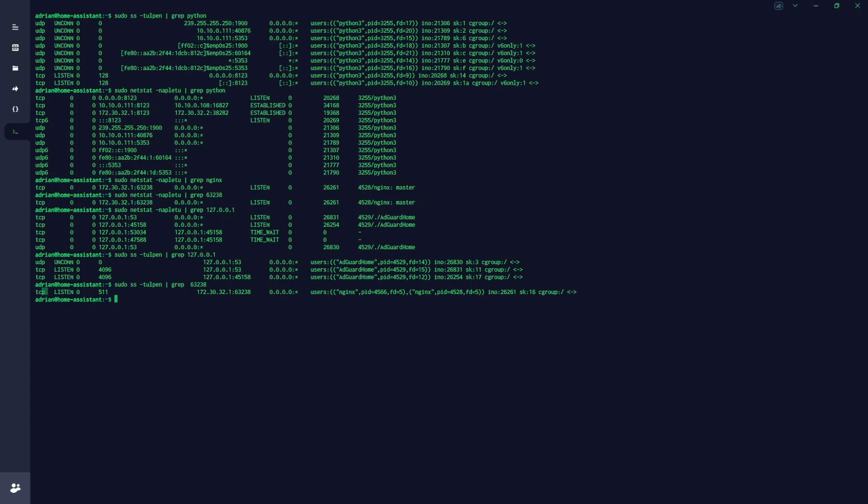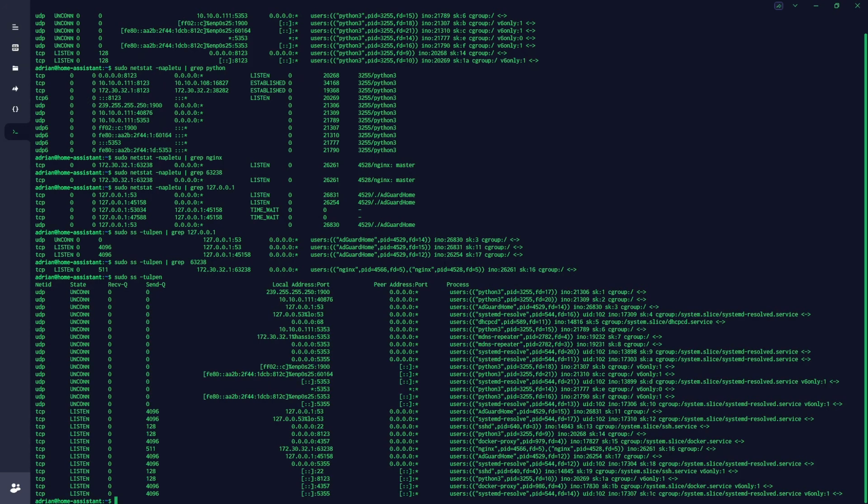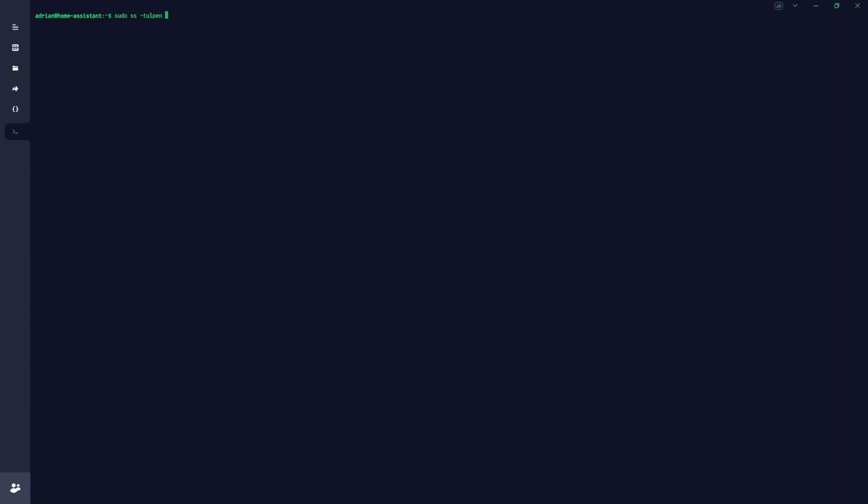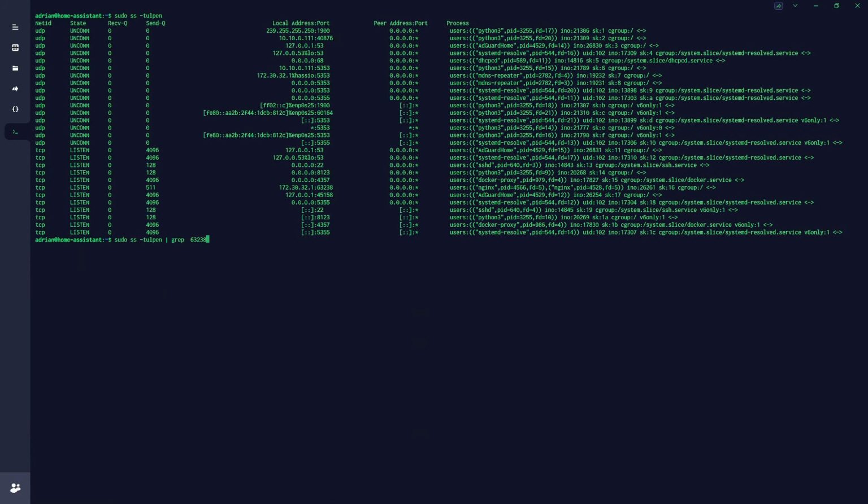So here I can see also the protocol, but I see what is listening, and here there's no information about this. You have this column, listen, and different on this side, and you know those columns are replaced. And here, if you will use something like toolpan, you can see net ID, state, receive queues and queue, local address port and peer address port, right? And processes.